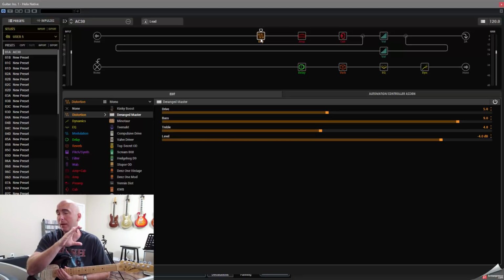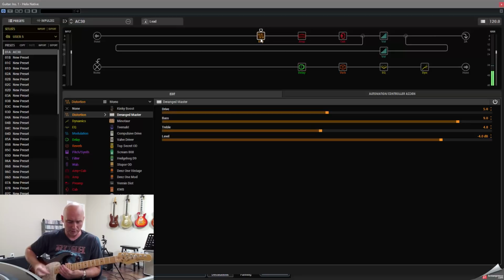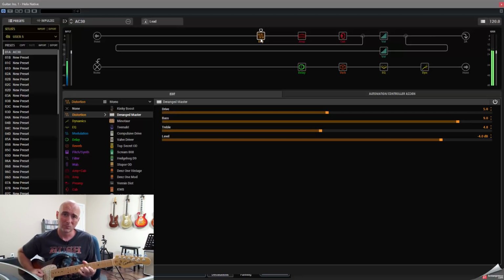I kind of like what it did here, but those settings allowed me to kind of allow the snapshots to blend together a little bit. That sounded like this on the bridge pickup. Neck pickup. Back to the bridge.